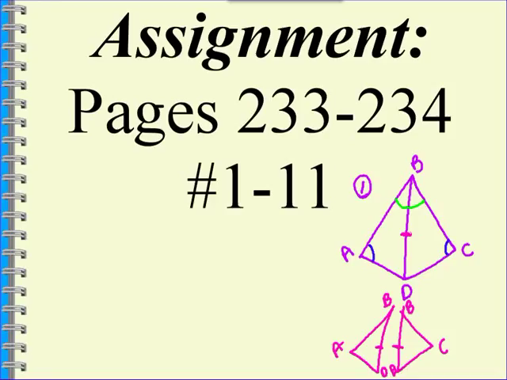Do we have to write out the letters and everything? Would you accept this? No? We could put the side angle side or whatever it is. I need to see, how are the triangles congruent? Yes or no for your answer. And then CPCTC. What do you mean how the triangles are congruent? Like angle, side, your very first answer. Oh, angle side. Okay, so your assignment for tomorrow, 1 through 11.